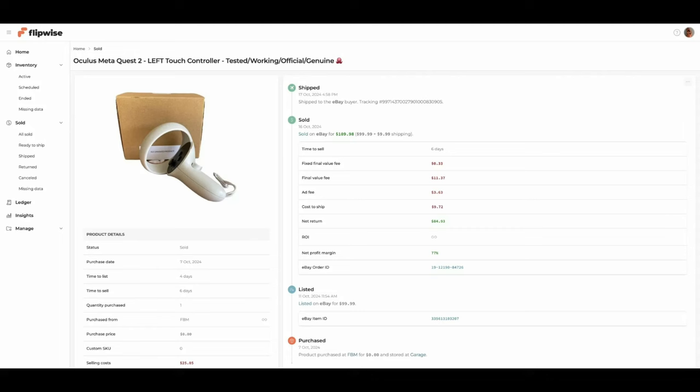This is actually for an Oculus Quest, an obvious VR headset, and this is the left controller. A little bit of background story on this one: it was on Facebook Marketplace for $20. I rocked up to the man's house and went to his basement. Quite a weird experience. I don't recommend that, especially after dark. It could have turned south pretty quickly. But anyway, I got there, and he was a lovely man.